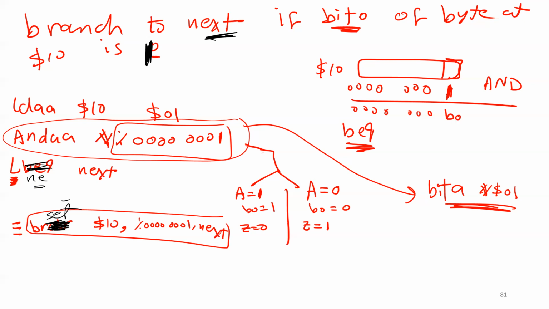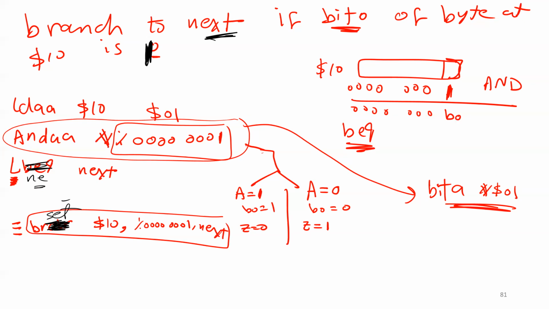So here, I'm going to jump if this bit is 1. Here, I'm going to jump if the byte is not 0, and the byte is not 0 when this bit is not 0, it's 1. Any questions? Okay, guys, is that easy?